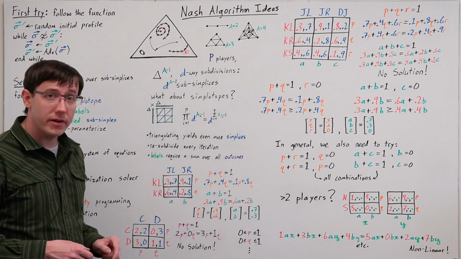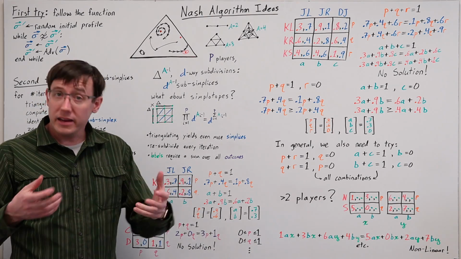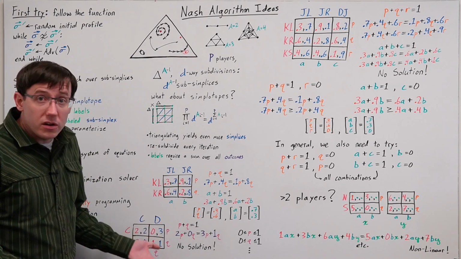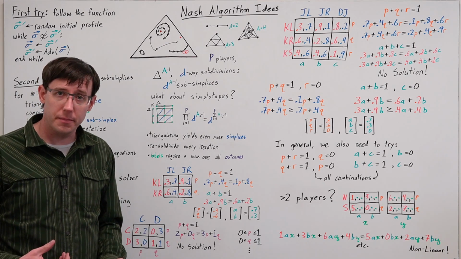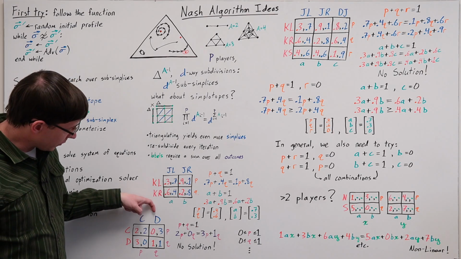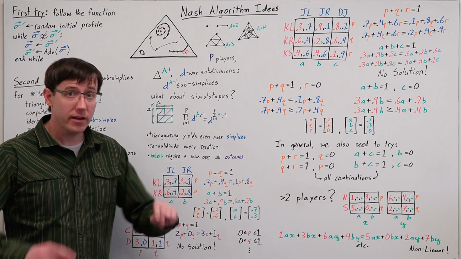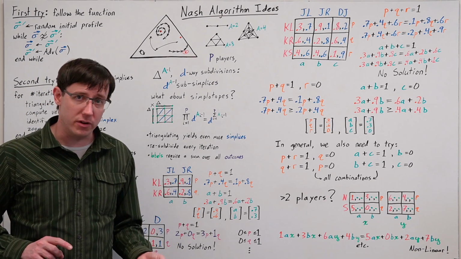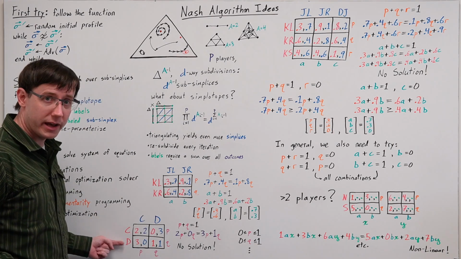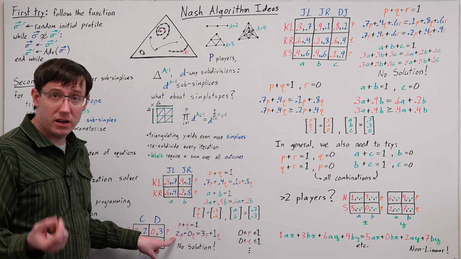There's no way to set the variables to make all of the constraints hold at the same time. And in the case of Prisoner's Dilemma, what that means is that there isn't a mixed strategy Nash equilibrium. The unique Nash equilibrium of Prisoner's Dilemma is for both players to play the pure strategy defect, and when they do that, they're not indifferent between their actions. If the other player is playing defect, I have a strict preference for defect over cooperate. And so it is correct to say that there is no solution that makes me indifferent.